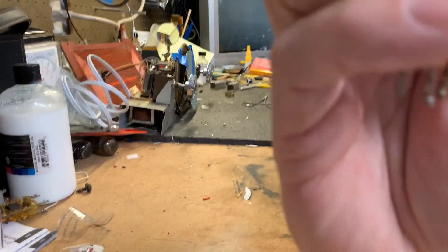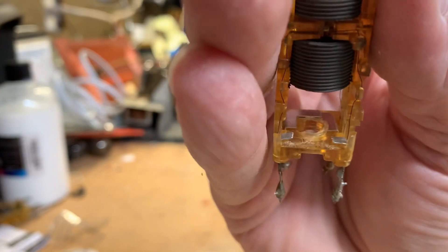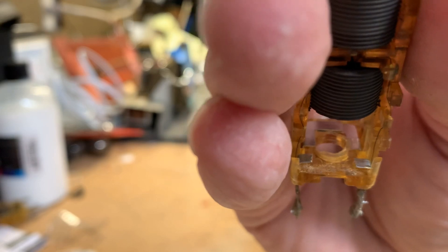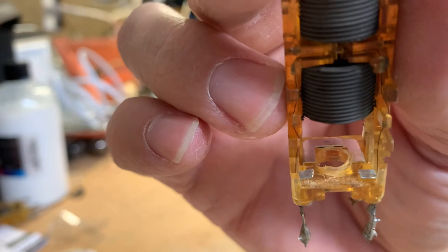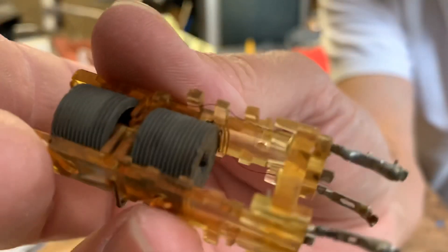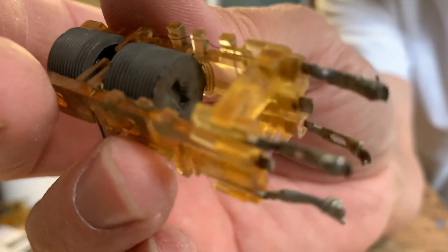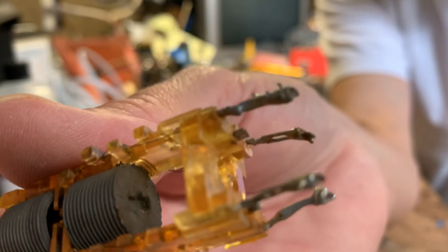What I decided to do was just break those off — I didn't have any heat shrink that was big enough. I've got very small stuff and I need to get some more. So I just broke them off, just bent them back and forth till they snapped. So they're not in any danger of touching each other inside there. Now I need to clean up these contacts, put it back together, double-check my continuity to make sure I didn't break it, and then put it back in the radio.